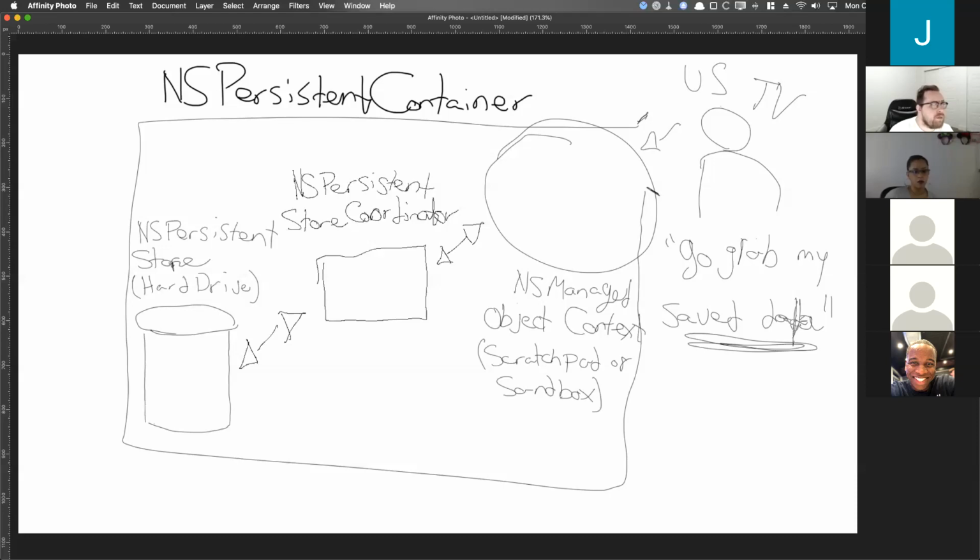On Thursday, we'll be talking about more complex ways of setting up Core Data, but ultimately, and I don't want you to stress out about this right now, what it could be is that you actually have multiple sandboxes. Or in theory, you could also have multiple persistent store coordinators.